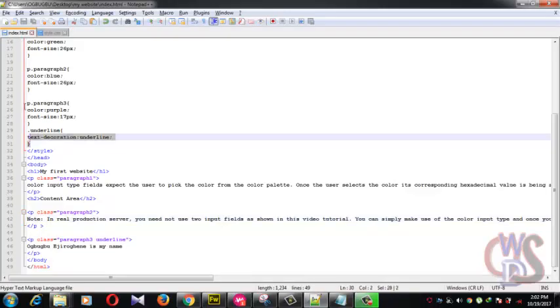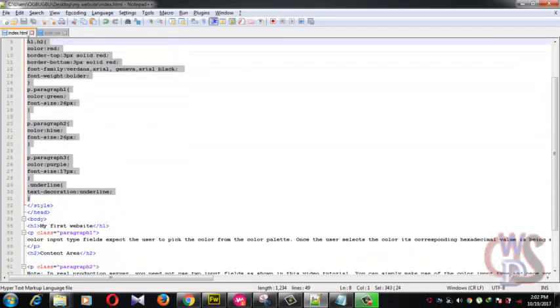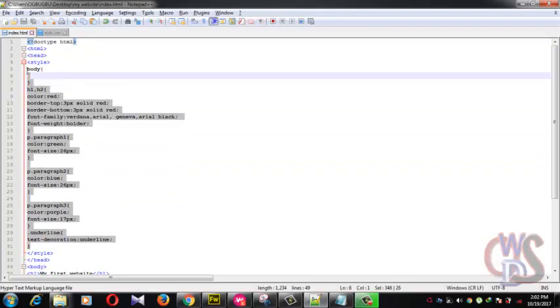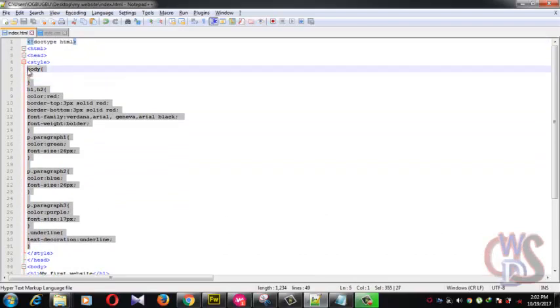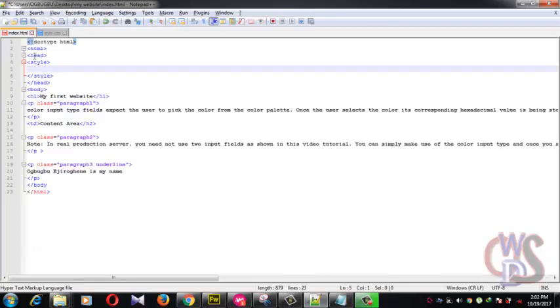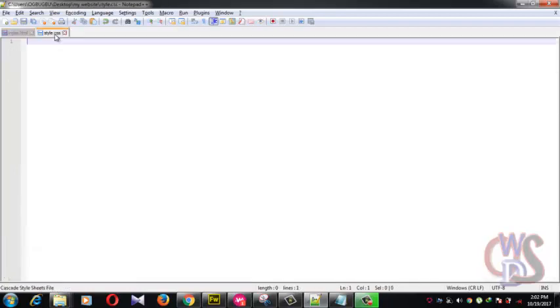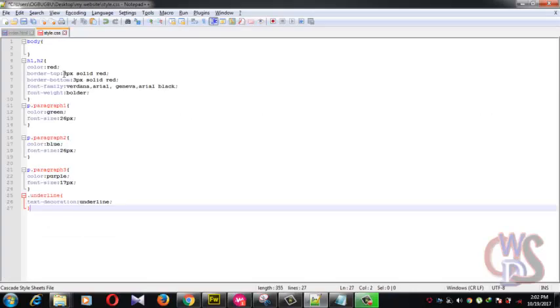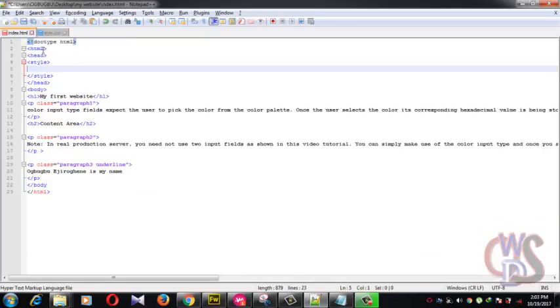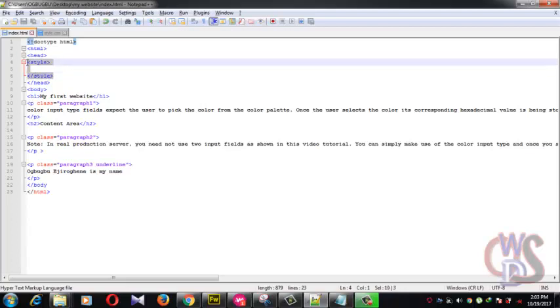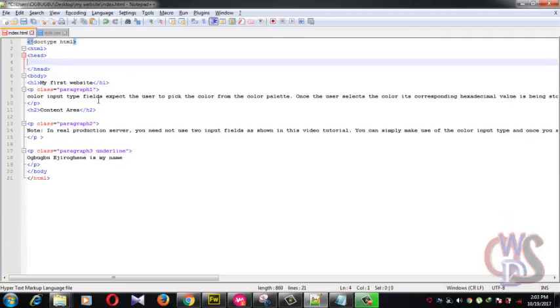What we're just going to do is copy everything we have here up to this, cut it out, and save it here. After saving it, go back here and save this as well. Since we no longer need this style tag, we just delete it and save.